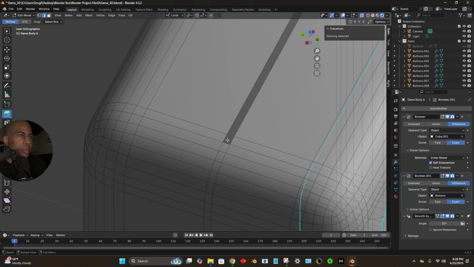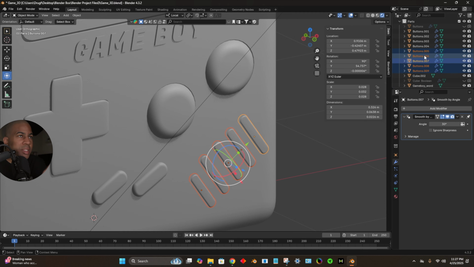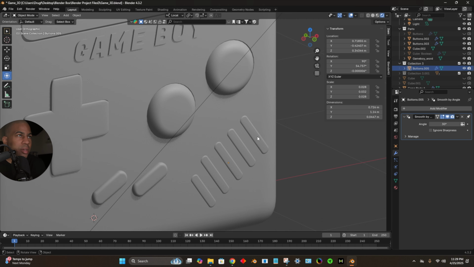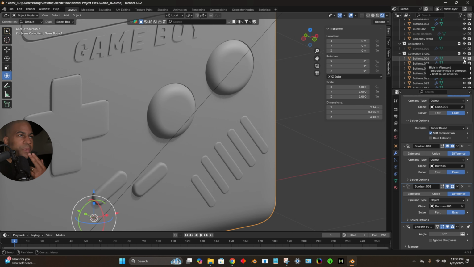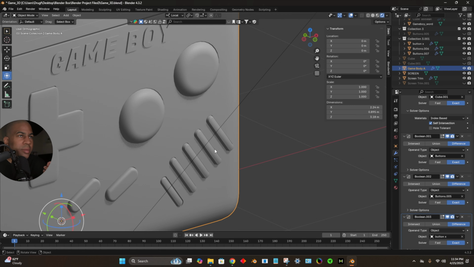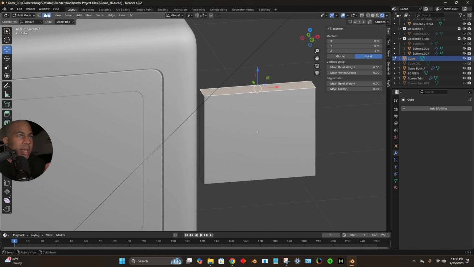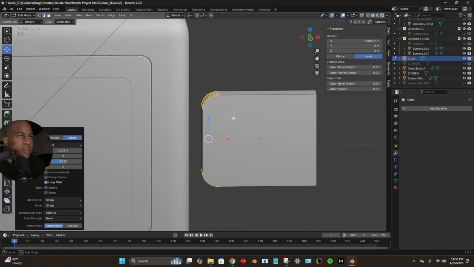But later on I wound up making a plane, and that little bit was tricky. I wanted to get that middle line going down the center like a slice through the Game Boy, so that was kind of interesting to figure out using, I think, loop cuts or what they're called. And here I'm just trying to make the little vents and things like that. So by now I'm pretty happy. Now I'm just kind of farting around, seeing what I can get, making little details, but essentially it's done.